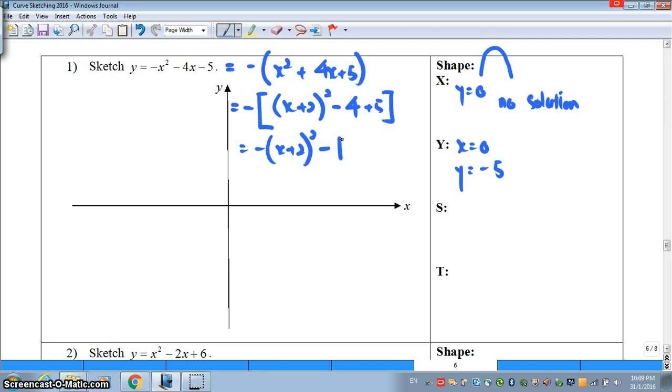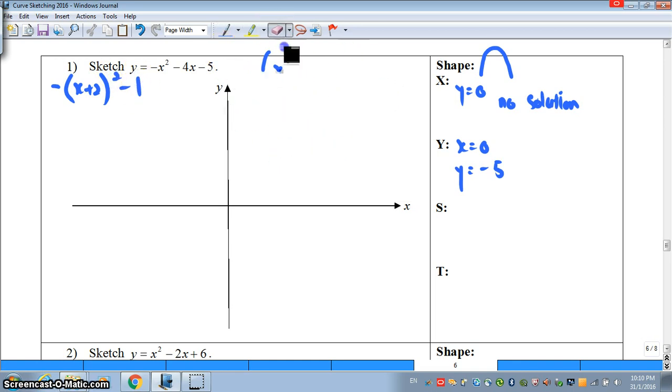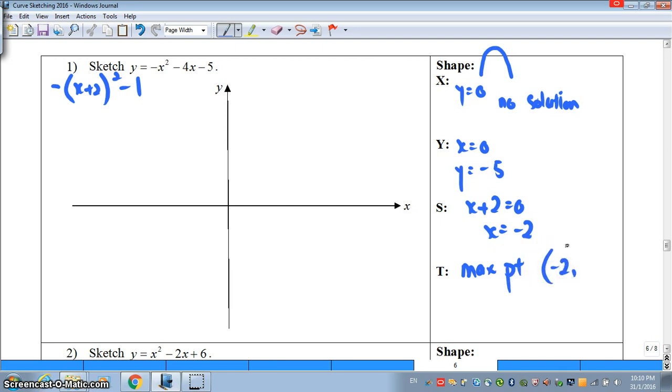So this is what you have. Let me pen it down at one corner. And I'm going to erase my working. Now that we have done our completing the square, you can see that the bracket square term is x plus 2. Let us equate x plus 2 is equal to 0, meaning our line of symmetry is x is equal to negative 2. Last but not least, the turning point, and in this case we have our maximum point, where x is equal to negative 2. Substitute inside, and you get y is equal to negative 1.